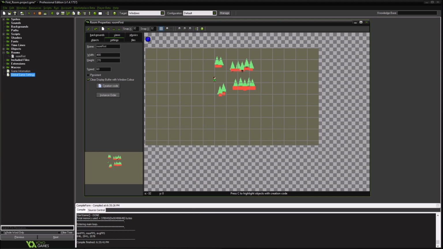So we're going to talk about views and how to use views within the application. So in your settings for a specific room, you have a width and your height, and that is actually how big the contents of the room is. So we can make this really large or small if we want to, but we need to have it bigger than what the view is.